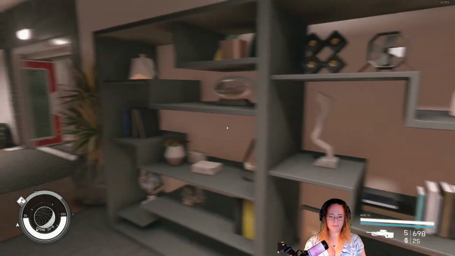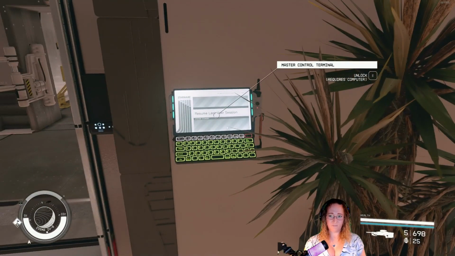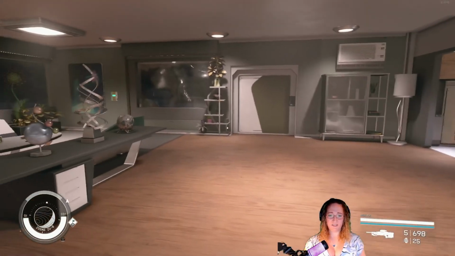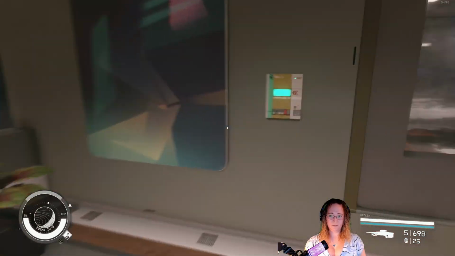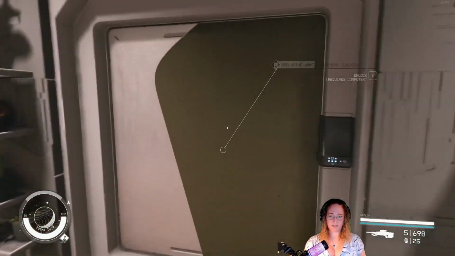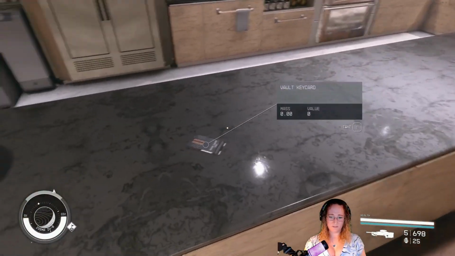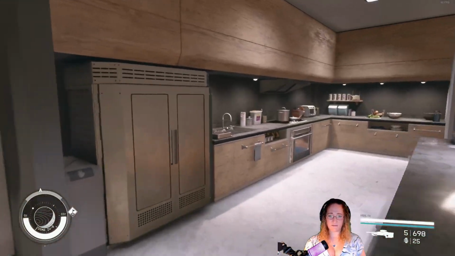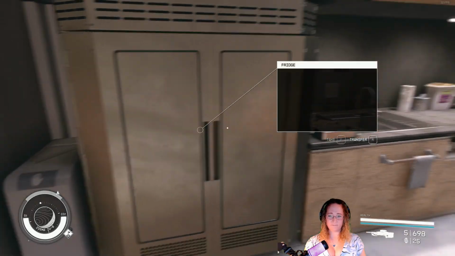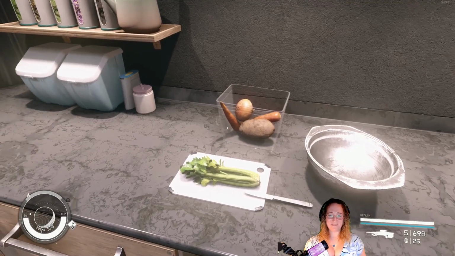Cozy little place. Very warm, very inviting. Master control turret. Requires computer, not key. Awesome. Kind of dark out there anyway, who cares? This is open to the computer. Okay, so we have to find a computer. Vault key card right there on the counter, guys. Can't open the fridge, but you can transfer out of it. Oh, you guys, look. They left me a potato.